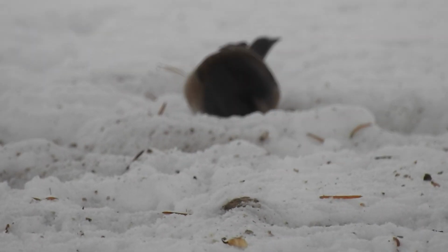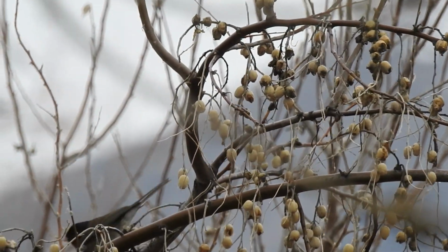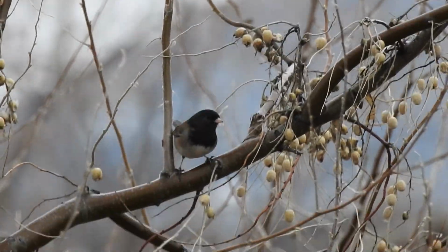During the winter, they can actually expand their habitats to include things like backyards, parks, parking lots, and fields, and this helps provide them with a little more resources than they would have in their normal habitats. The Dark-eyed Junco also lives all the way from sea level to 11,000 feet, meaning that they are in the lowest parts of the country to the highest parts of the country, and that's also probably why they are one of the most numerous birds in our vast continent.